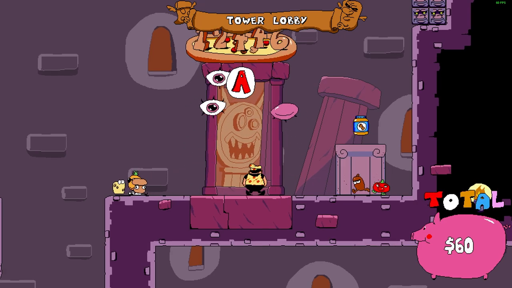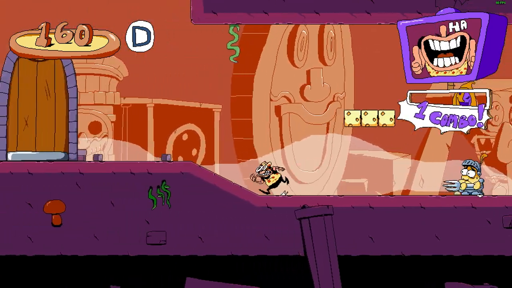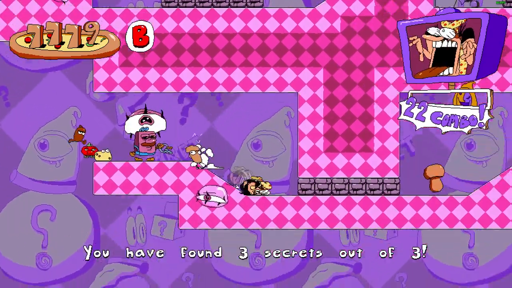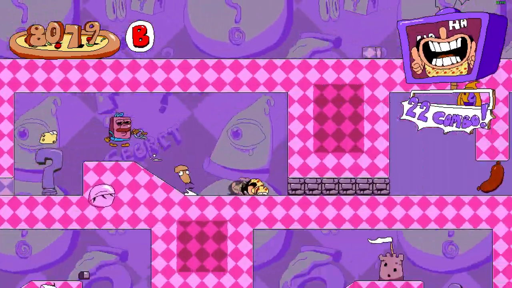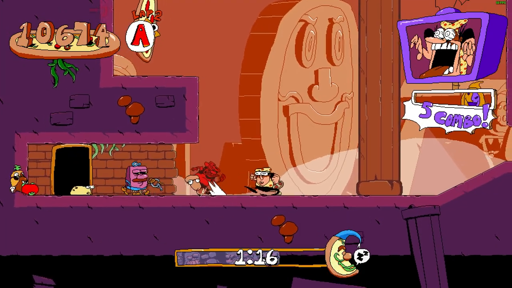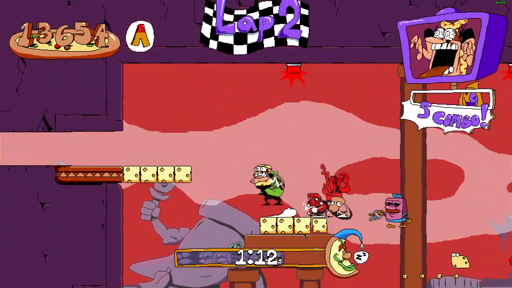Okay, you know what? We can do this. We can do an S rank here. I think we can do it pretty easily too, actually. Let's go. Very nice. No, we didn't get Jerome yet. Okay, we can do it. Just be sure to spot the room he spawns in.